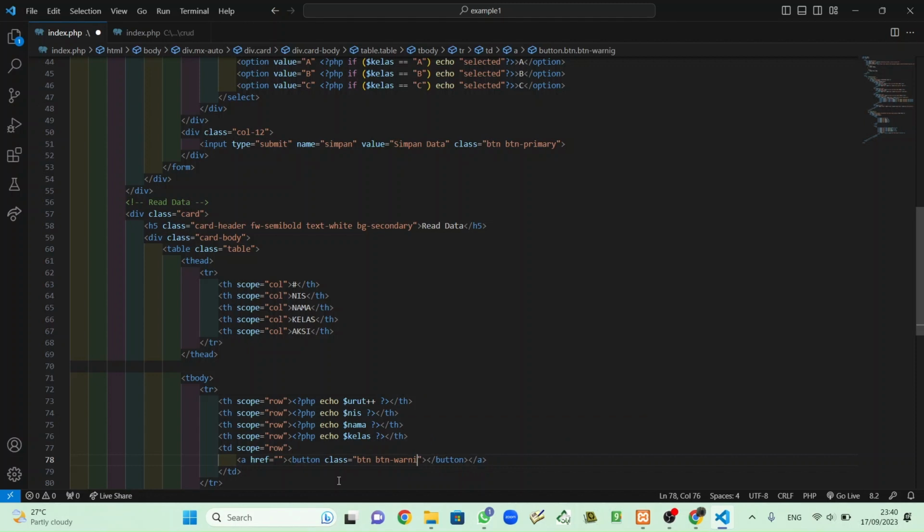So the color changes to yellow. And set it to edit. Okay, and we copy. We change warning with danger, and we change here with delete.